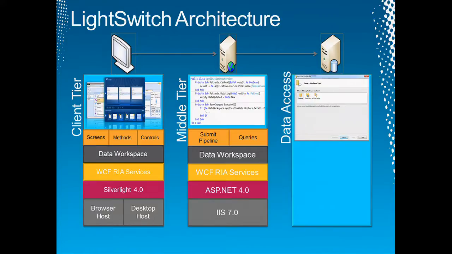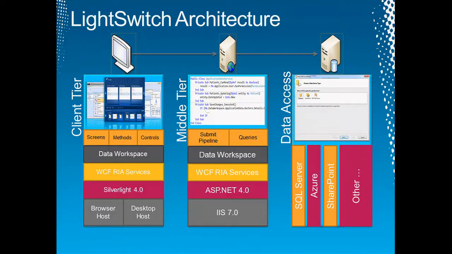So you've got the full .NET Framework on your middle tier, and technically, even though LightSwitch applications are always logically n-tier, you could physically deploy them as 2-tier applications. We're not forcing you to have a web server, but as professional developers, we probably want a little more scale-out of our applications. So we definitely have the middle tier there. And then, of course, the data access, like I mentioned. These are supported, and other means let you customize that layer. IIS 6 is also supported as well.